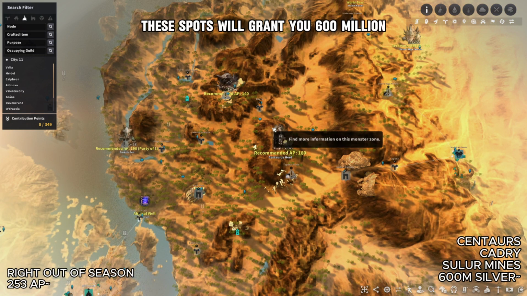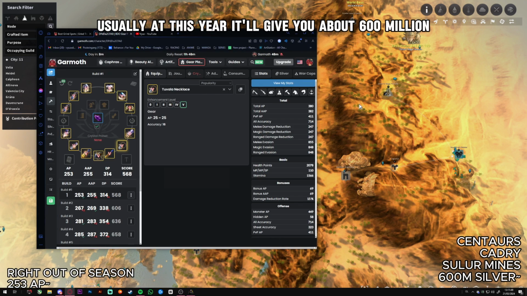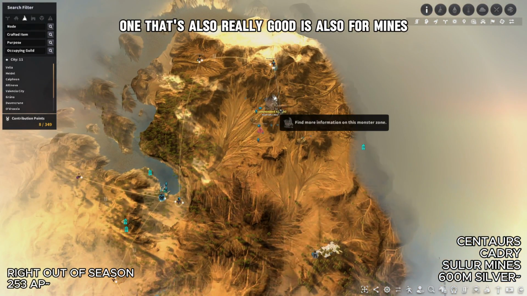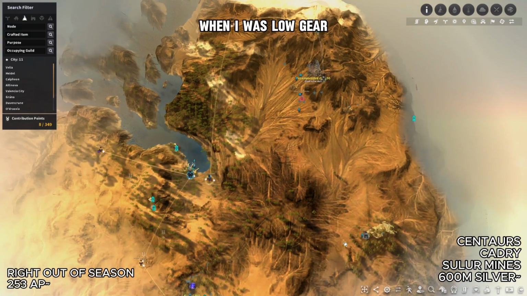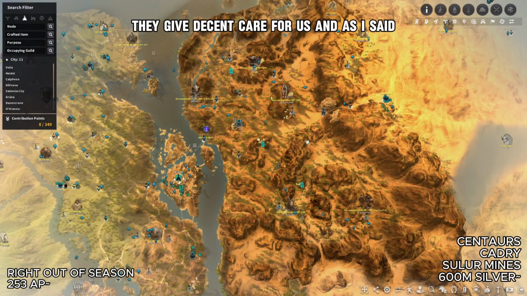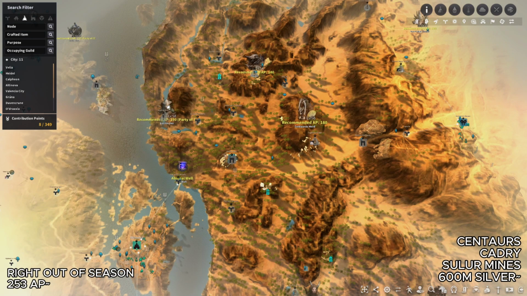These spots will grant you 600 million usually. At this gear, it'll give you about 600 million. It's pretty good, you know. One that's also really good is Road Sulfur Mines. That's where I spent most of my time when I was low gear. And you're gonna stick there for a pretty good while. They give decent Caphras, and as I said, it's pretty okay money.